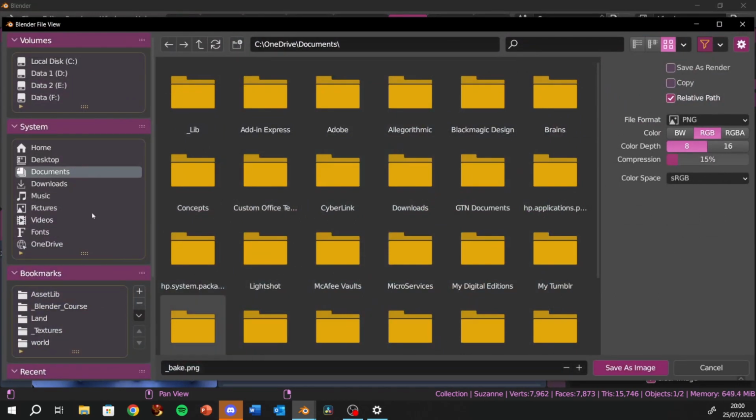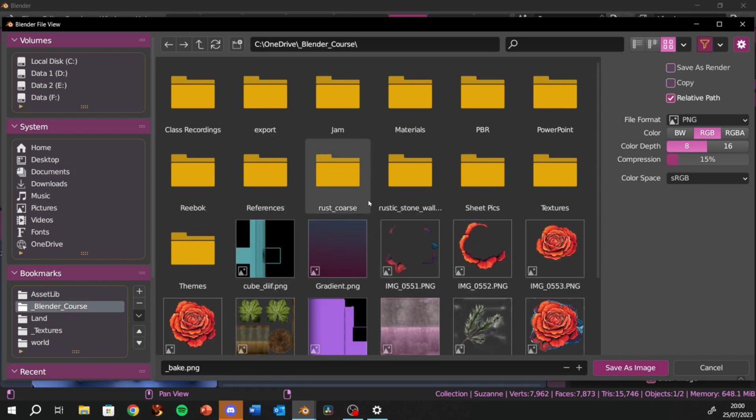So here you can say, save my Blender course. Yeah, that's what I usually do. I make a folder. Depending on how complex the project is, you can make a folder for each object.